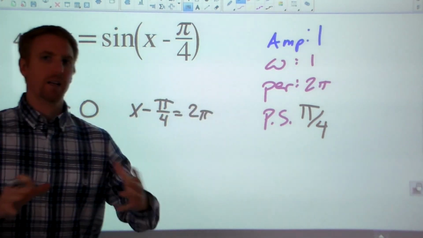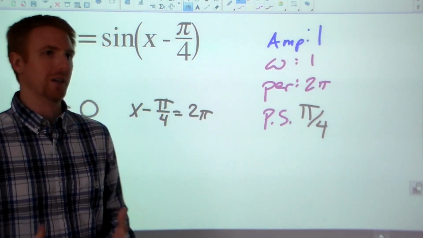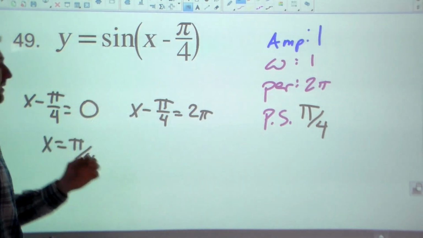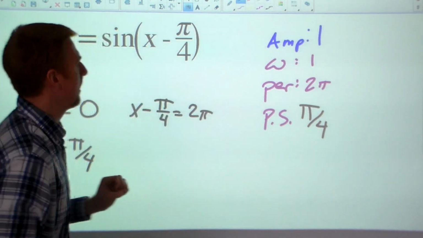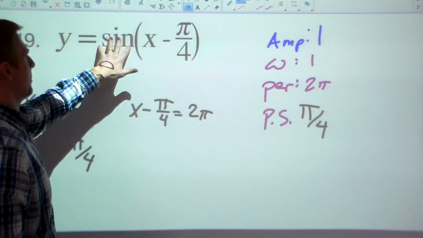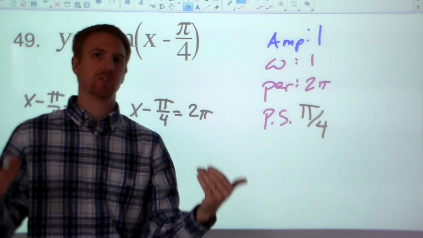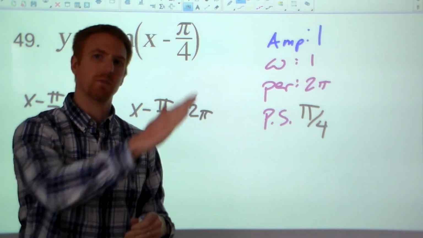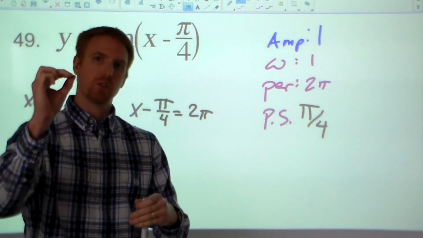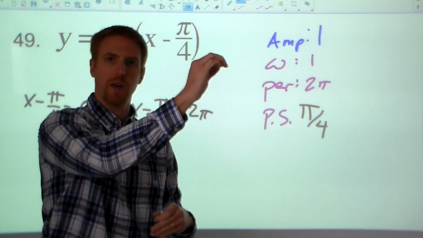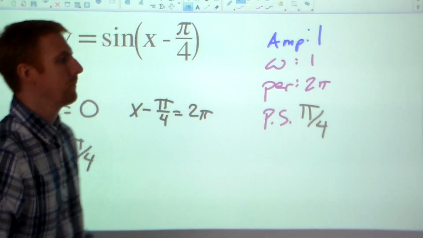I found a lot of students kind of get tripped up on what I'm doing here. What I'm really doing, again, I set this stuff equal to 0 to see where that point at the origin got shifted. I know that this sine function typically will end when I put in 2 pi right here. I don't mean it ceases to exist, I just mean that's completing one full cycle. If you start at 0, when you get to 2 pi, you've completed a whole cycle around that wave and you're getting ready to start over again.